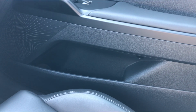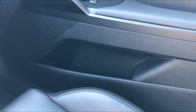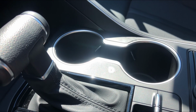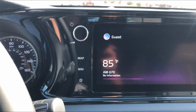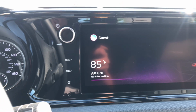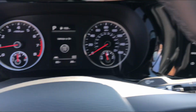You have more cup holders than people in this car. You have one in each doorway, one there, one in the driver, and then again you have your cup holders here on the center. In the second row you have your cup holders there in the door, and then that middle seat comes down, and then you have cup holders there as well. So cup holders pretty much everywhere. A lot of room in this car. I feel very comfortable in this car. I'm not cramped. I'm just very comfortable in this vehicle. It's just our sedan. It's Kia's sedan, which is really cool.